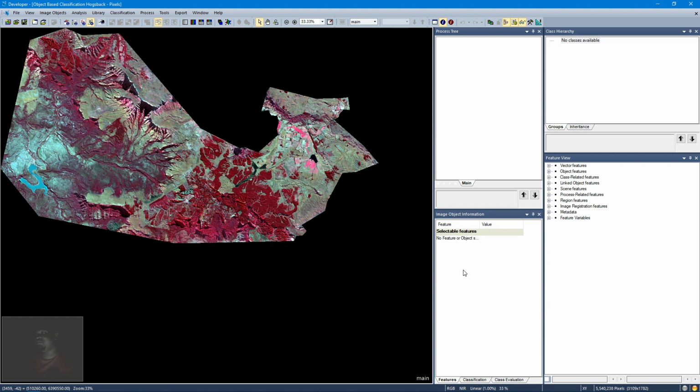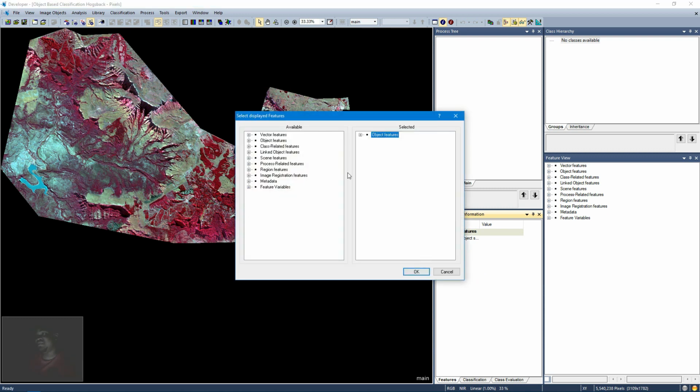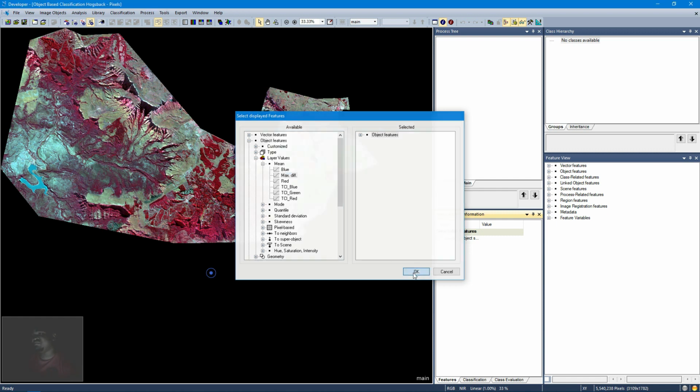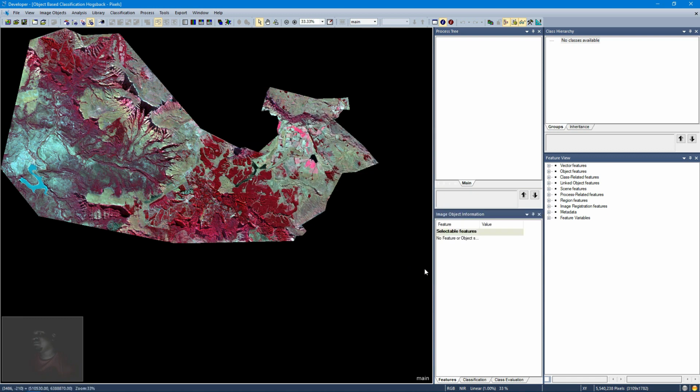So you need to specify that in this tree here, for example, and say select features to display. Let's say we want to look at the layers, the mean value of our near infrared and our brightness value. Let's use those two, near infrared and brightness value. Those are the information that will be displayed here every time you click on your map.